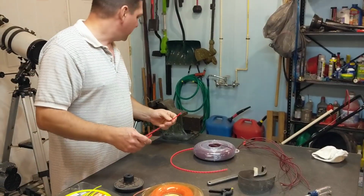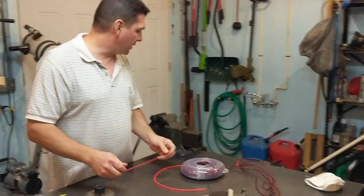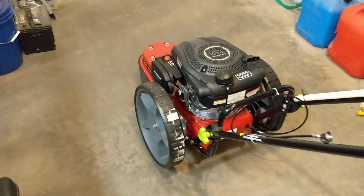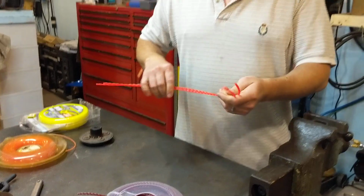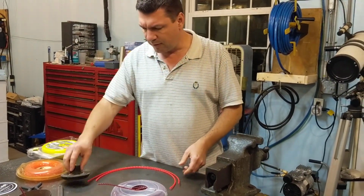You can have smaller ones, or you can have big, massive ones like this on a new. This is a walk behind, basically weed trimmer or string trimmer that's got some beef to it. But one of the problems that you face is these things are unruly. So what are you going to do? Stick them through your belt loop, stick them in your pocket. They're kind of a pain in the rear end, no matter what you've got going on there.